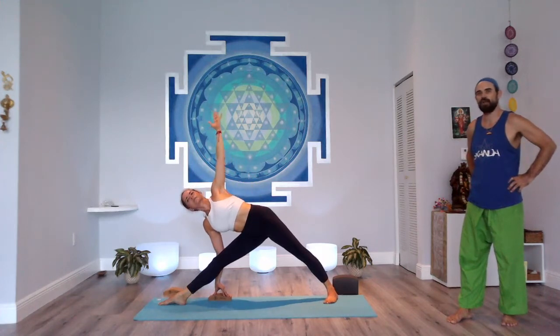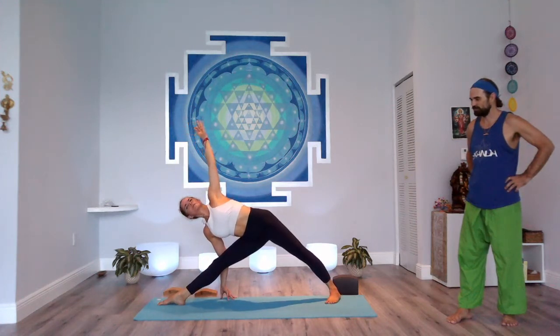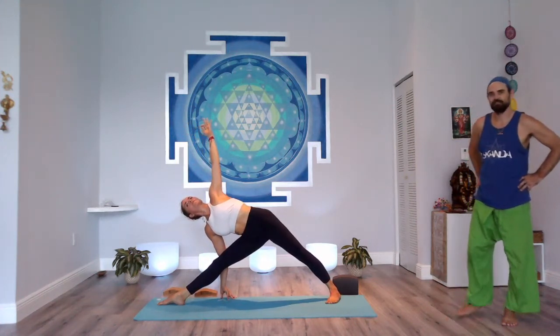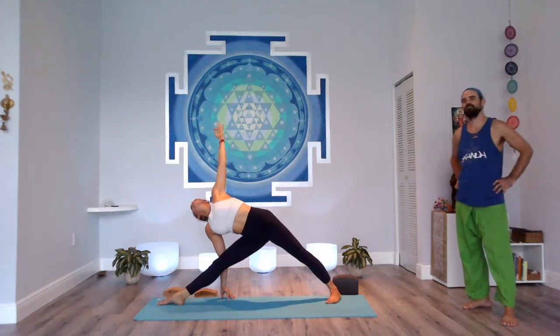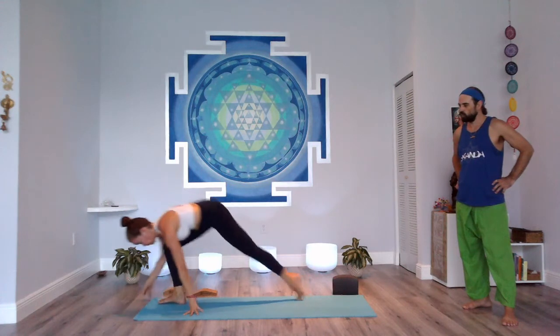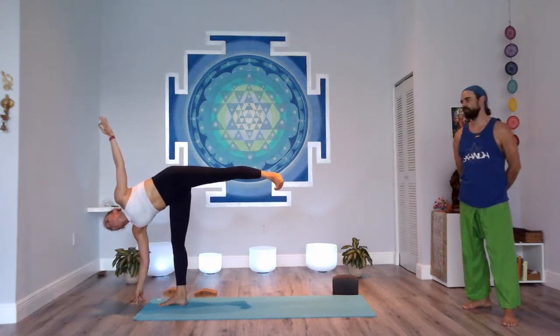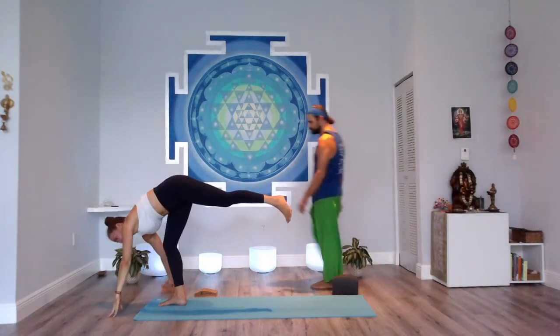Belly in, re-scoop tailbone, and then out rotate right leg as you push out through the feet, taking left arm straight up. Few deep breaths, releasing palate, roof of the mouth, and the earth energy circulate through the crown of the head. Stay with the breath, left hand to the hip, step it up, Ardha Chandra.